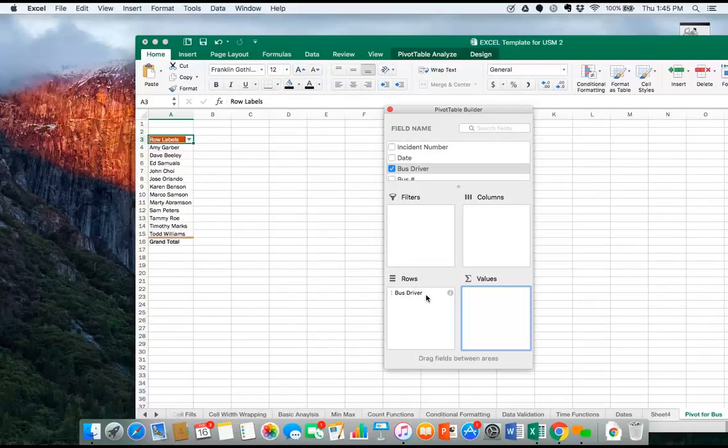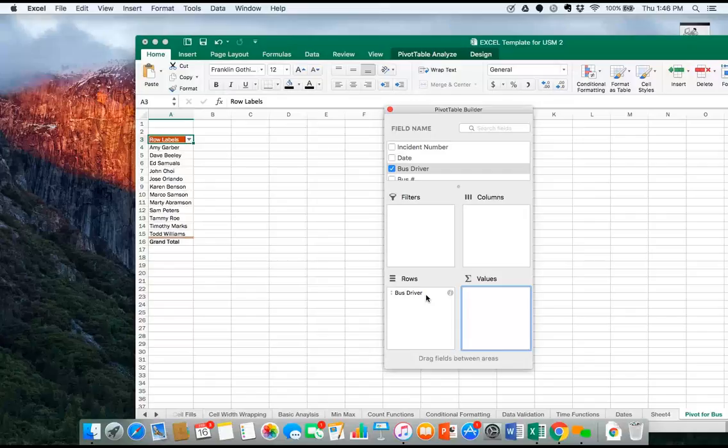Got it? Okay, so the beautiful thing about a pivot table is that you can cross-tabulate it. People have asked me how do you do this? The answer is it's trial and error. You have to learn the art of it. It takes a little while, but it's so easy to try. So right now I have a list of my drivers.